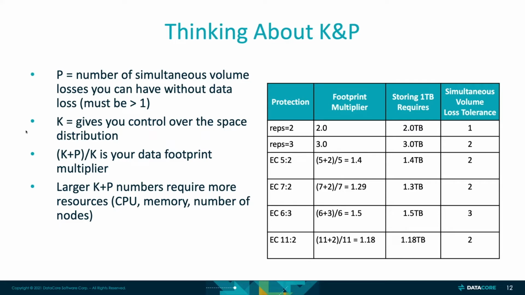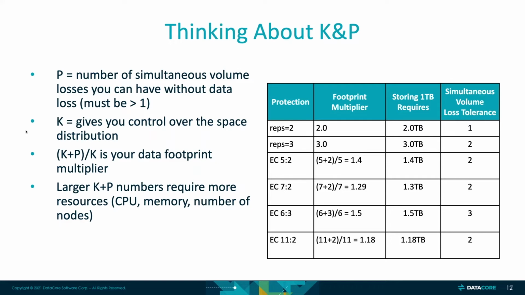And we have a simple table over here to the right, AJ, where we walk through the comparisons between typical protection schemes that are encountered in the field. You have your usual reps equals 2, reps equals 3, and then typically what people use for erasure coding is something along the lines of the ones we see the most, AJ, are EC52 or EC63, and the comparisons there.